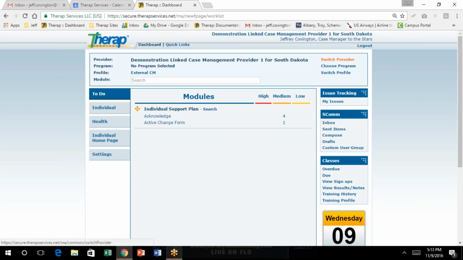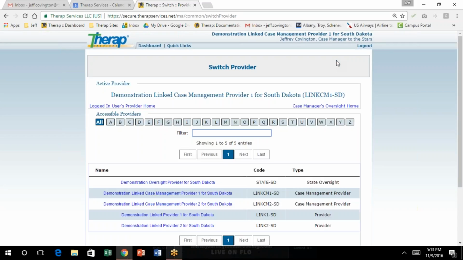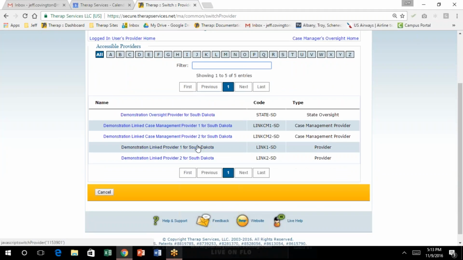So say they want to look at a person, so they want to switch provider. I'm sorry, I'm in a hotel in New York City and the internet's pretty slow. And then they'll have a list here of all the providers: LifeScape, LifeQuest, Echo, which is now Valiant Living, Southeastern Behavioral, whatever. Choose that provider.